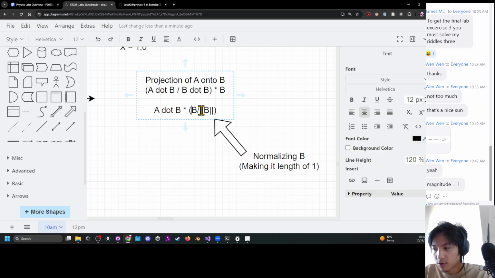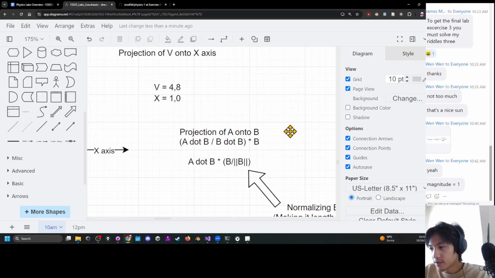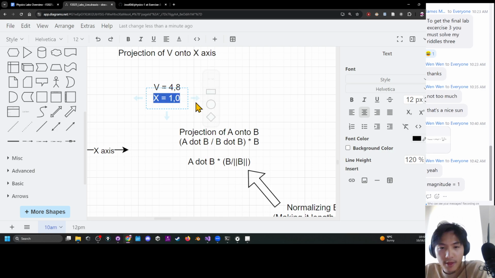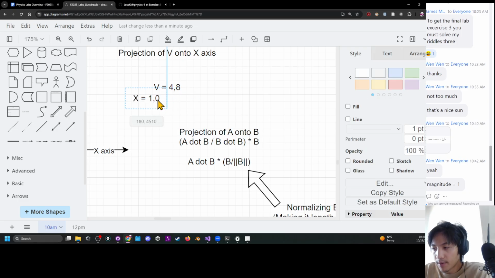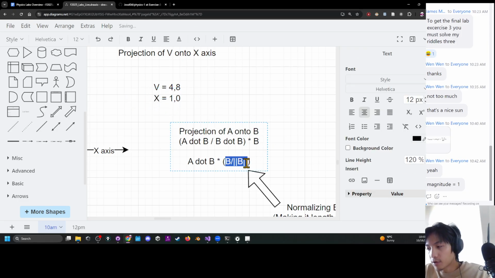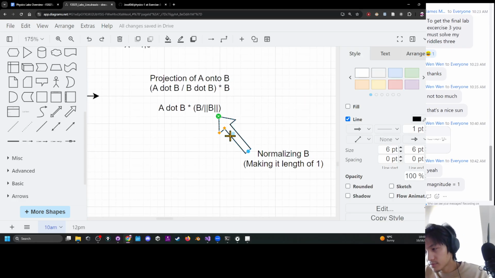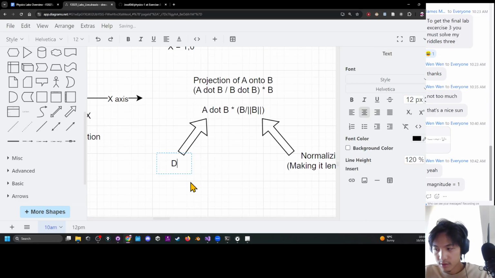In fact, if this vector is already of length 1, you don't need to do this. If the vector is 1, 0, that has a length of 1. You don't need to be doing 1, 0 divided by the length of 1, 0, which is 1. So if our vector is already normalized, you don't need to do this part. All that is just trying to get it normalized. And this is dot product, also called scalar projection.